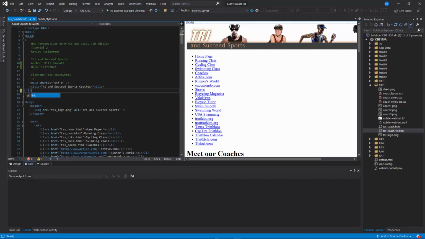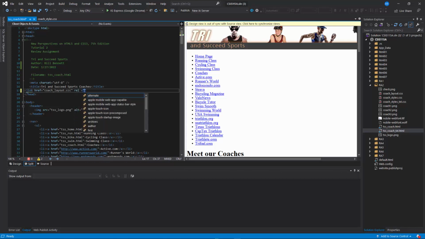We'll go ahead and add a link element with an href value of coach_layout.css. And the relationship to that will be that it is a style sheet.